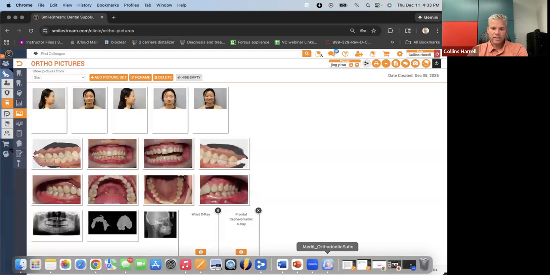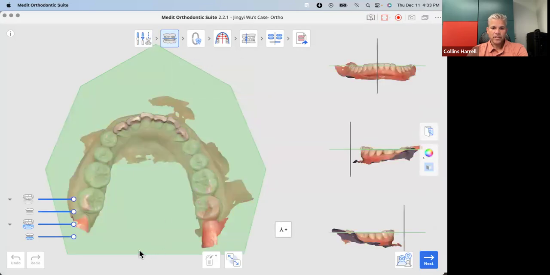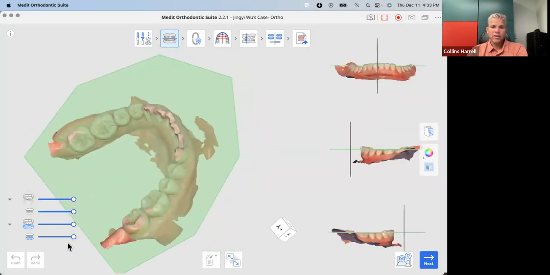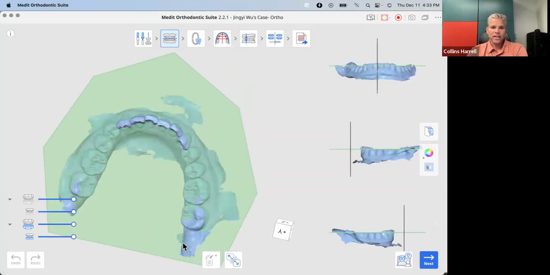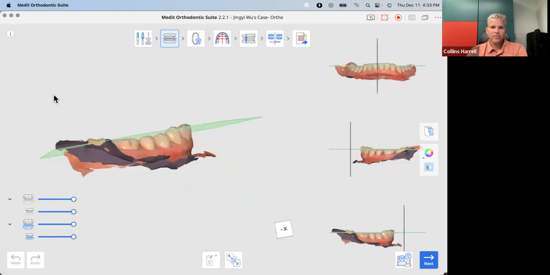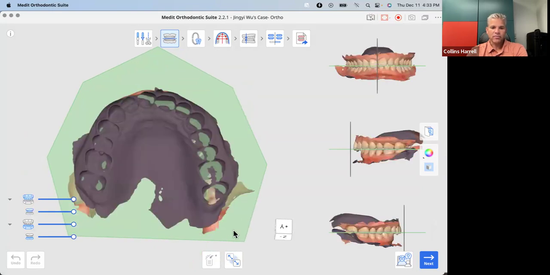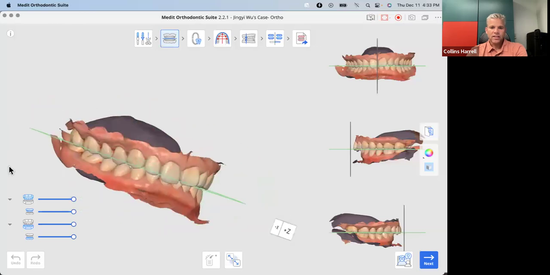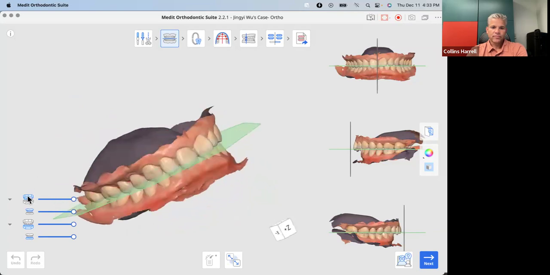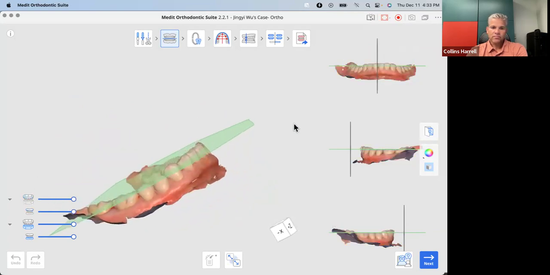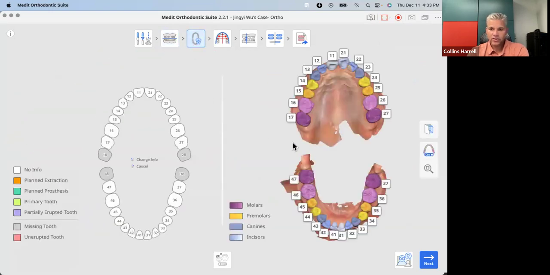So let's go back over to the MOS case that you sent. And let's just look real quick at how you set it up. I would note that it seems helpful when I do these cases to just quickly trim off all of this excess gum tissue, because sometimes it can throw things off. And I don't know if it did or not on your case. It doesn't look like it did, but just be aware if things are being strange, it sometimes has to do with extra stuff in the scan like you're seeing here. So I think this is good. Let's move forward with that. Let's look at your tooth identification.